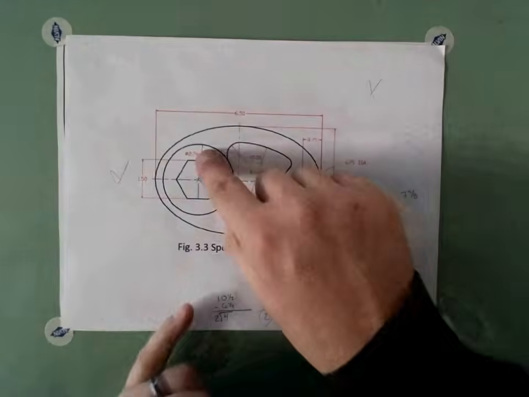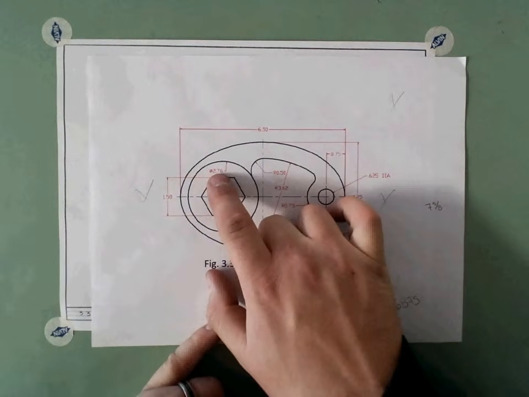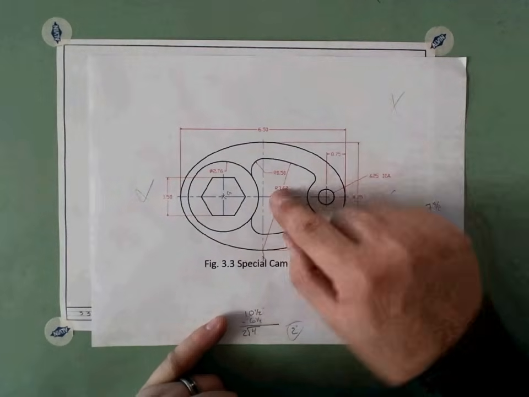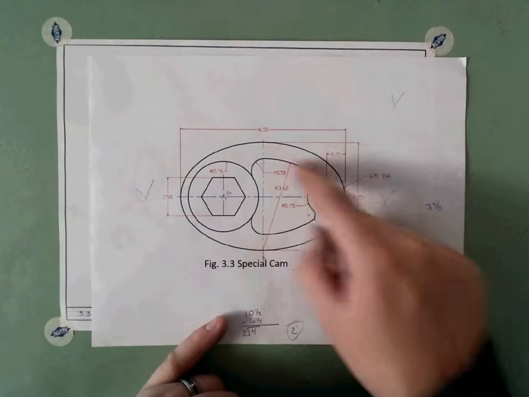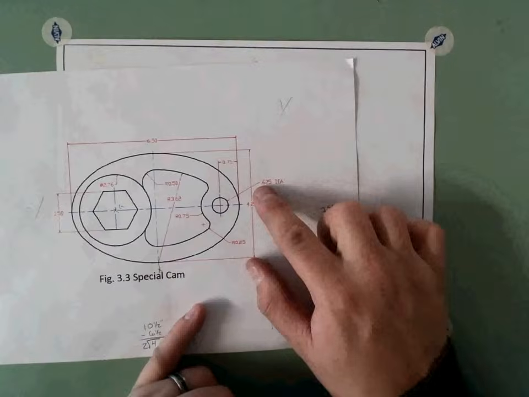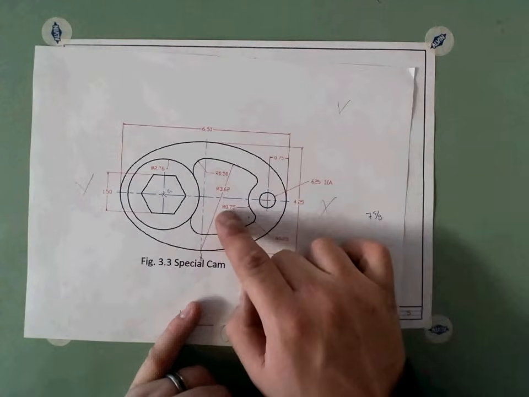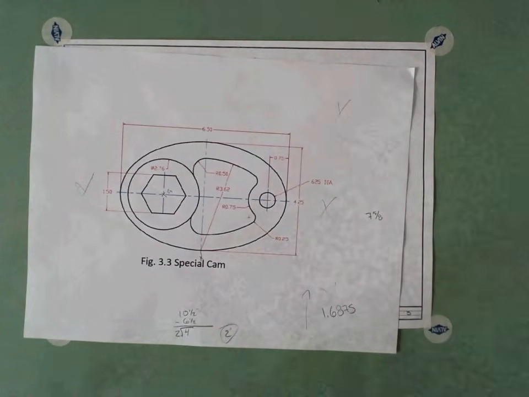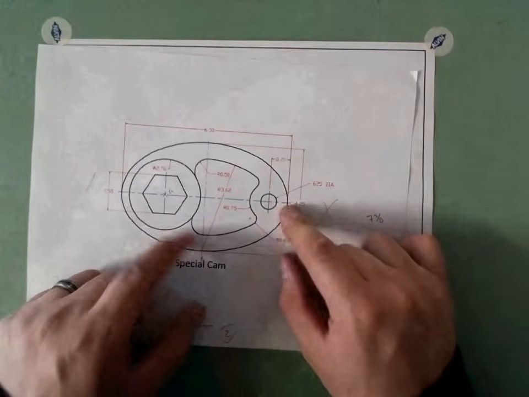So now there's going to be a couple things I'm going to do. First, I'm going to draw this radius, which is that diameter of 2.76. So I'm going to set my compass to half of that. And then I'm also going to come over here and notice I got 3.62 as a radius from here, and I'm going to go ahead and arc that. And at that point, I'm going to make sure I draw these ones with this diameter of 0.625, so I got to split that in half, and then this radius of 0.75 from that exact same center. So we're going to do multiple things here real quick, and we'll get started.